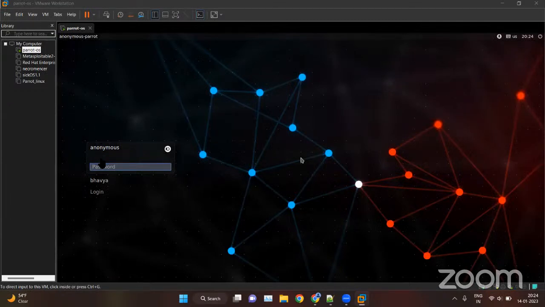Okay, so from here, click on login. Now the username is root. Enter the password, that is 3456.